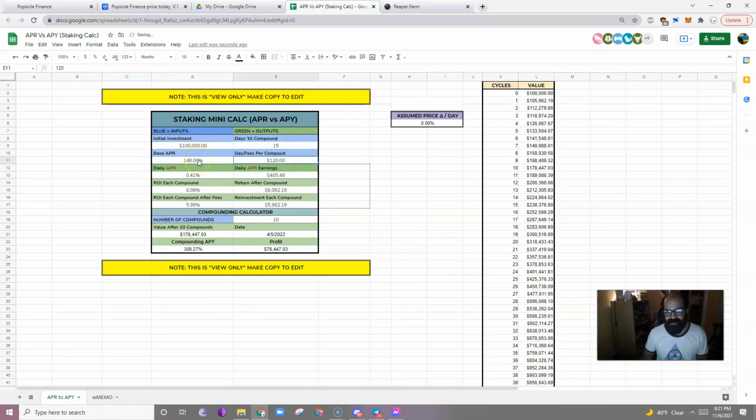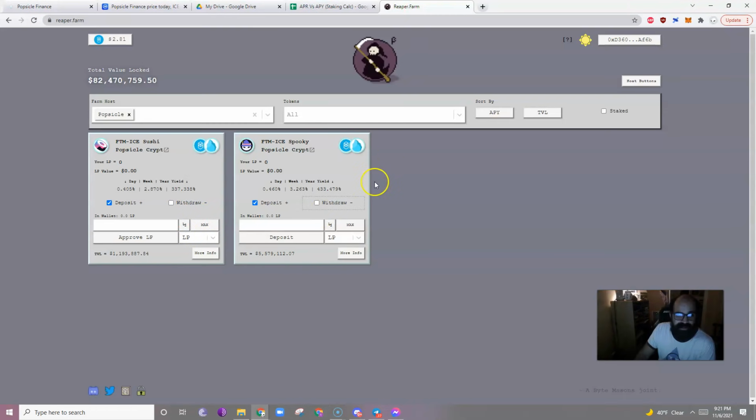and I assume that the compound costs maybe 50 cents, and you compound, I don't know. All right. Fine. It does look like the compound APY is around 337, so technically this makes sense. And I don't know why this is more, because they're both Phantom Ice. So maybe it's just because there are fewer fees here associated with withdrawing or depositing. So clearly this is the one to go through.